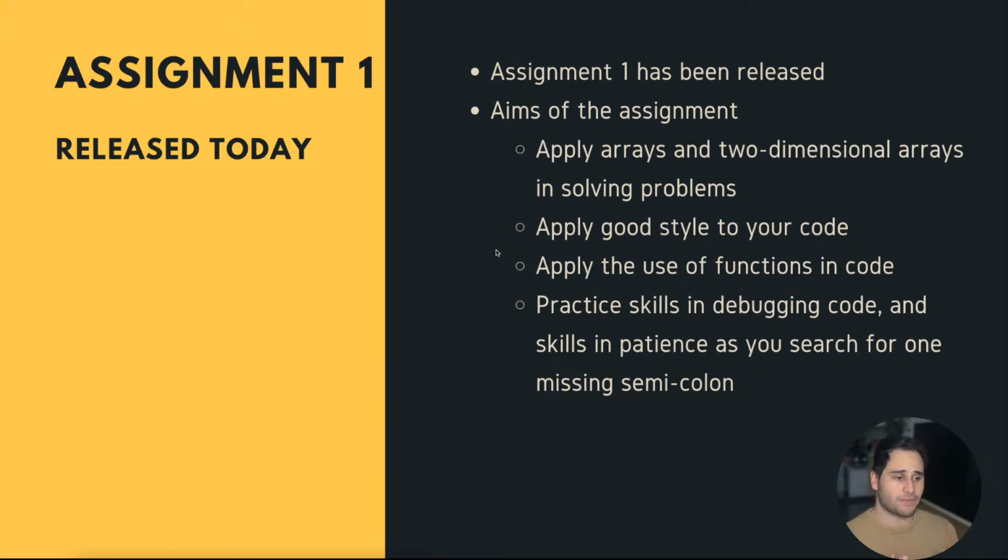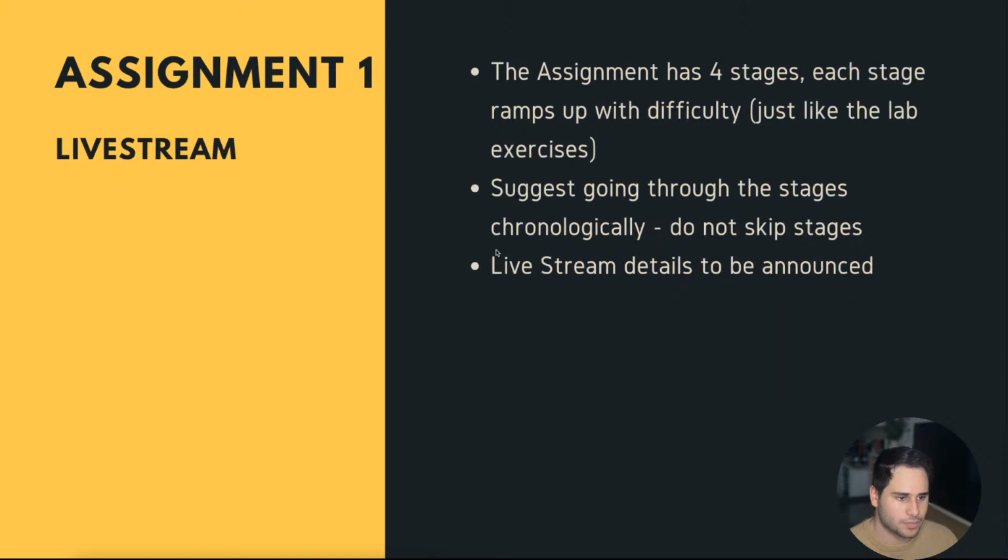For all of the code that you'll be writing for the rest of the course and for the rest of your programming career, it's important to have good style and good coding quality. So that's going to be looked at with this assignment. Use functions in your code. It's all the things we've covered from last week's and earlier lectures, as well as some of the content today, which will help you in assignment 1.